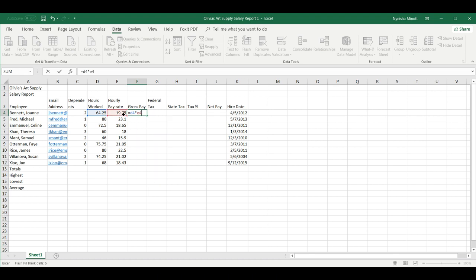We type E4, and we press enter, and the resulting value, 1,268.938, is the answer. So that's method 1, simply typing it all in.